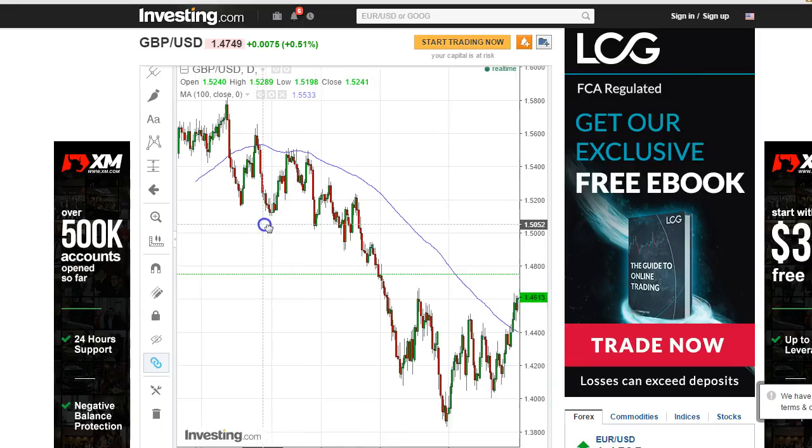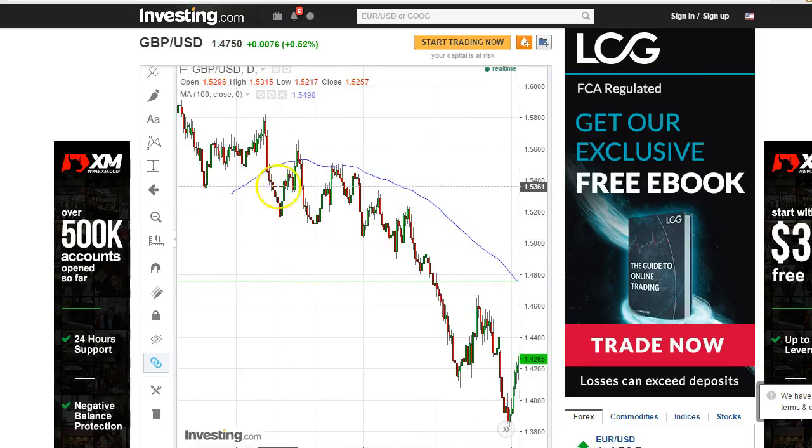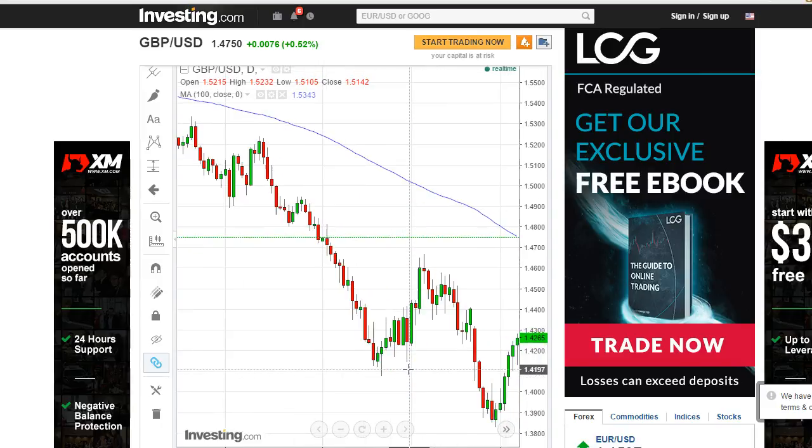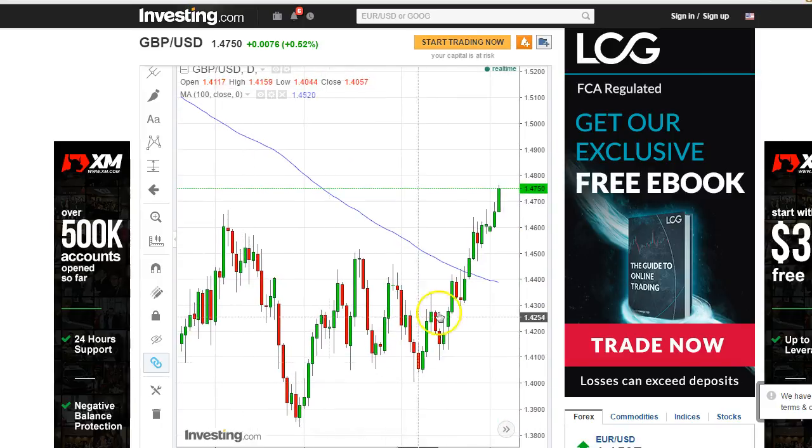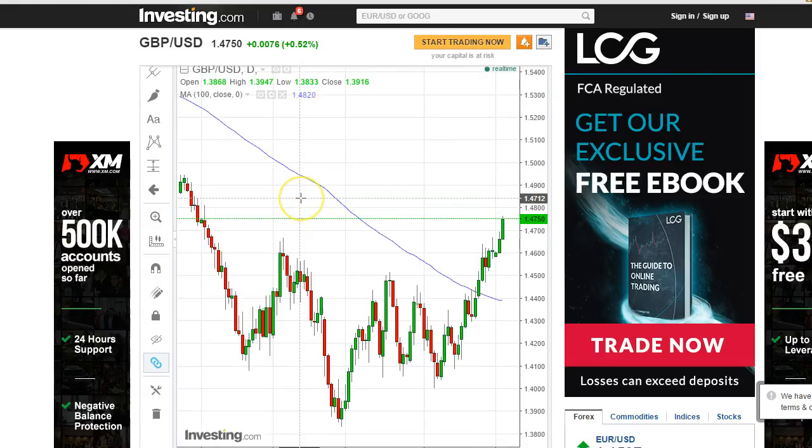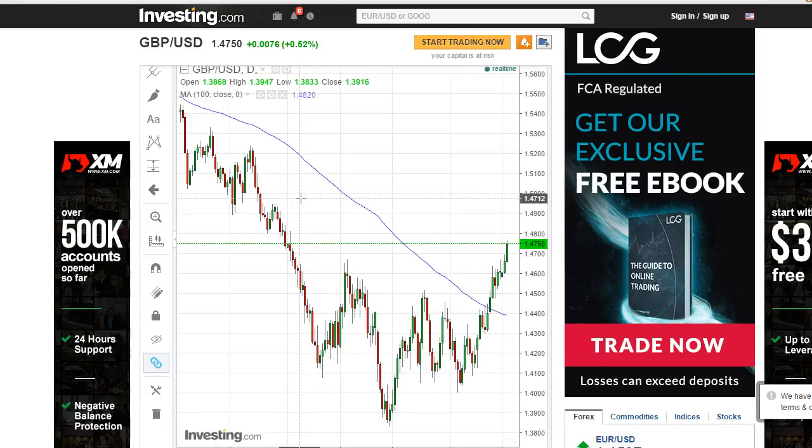So in this case, let's say the moving average is under the price, and then if price breaks below, that would be a sell signal. Now you can see that eventually this actually conforms to that sell move, and it did actually continue down. Sometimes you get false signals, and this is much easier to see on smaller time frames.